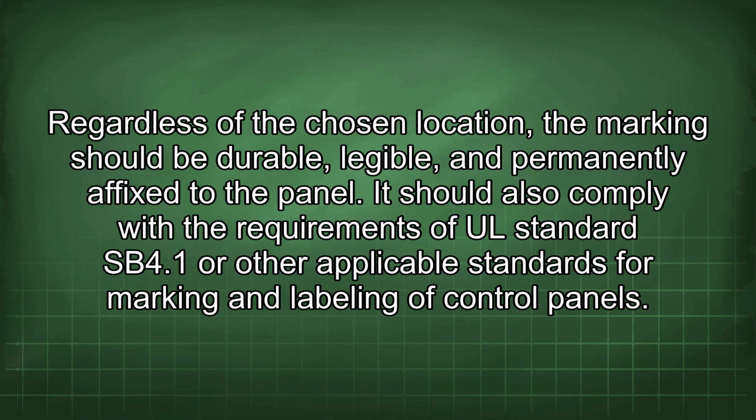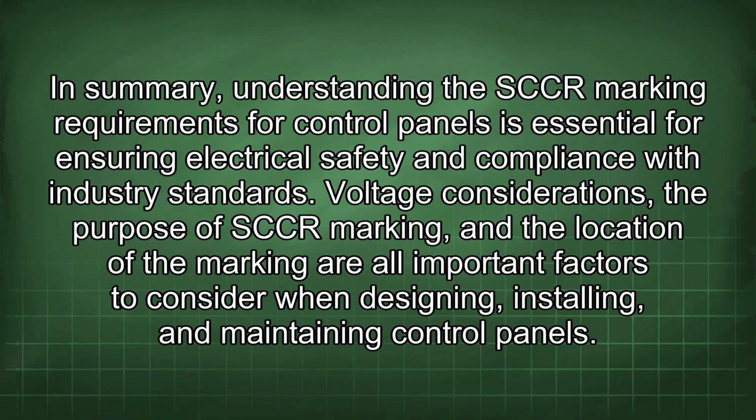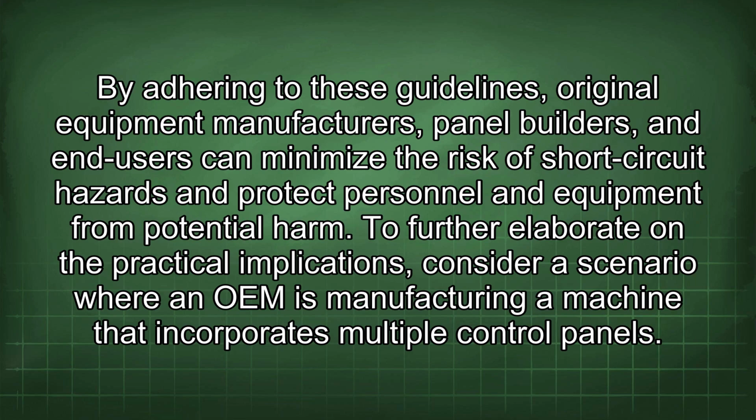It should also comply with the requirements of UL Standard SB 4.1 or other applicable standards for marking and labeling of control panels. In summary, understanding the SCCR marking requirements for control panels is essential for ensuring electrical safety and compliance with industry standards. Voltage considerations, the purpose of SCCR marking, and the location of the marking are all important factors to consider when designing, installing, and maintaining control panels. By adhering to these guidelines, original equipment manufacturers, panel builders, and end users can minimize the risk of short-circuit hazards and protect personnel and equipment from potential harm.